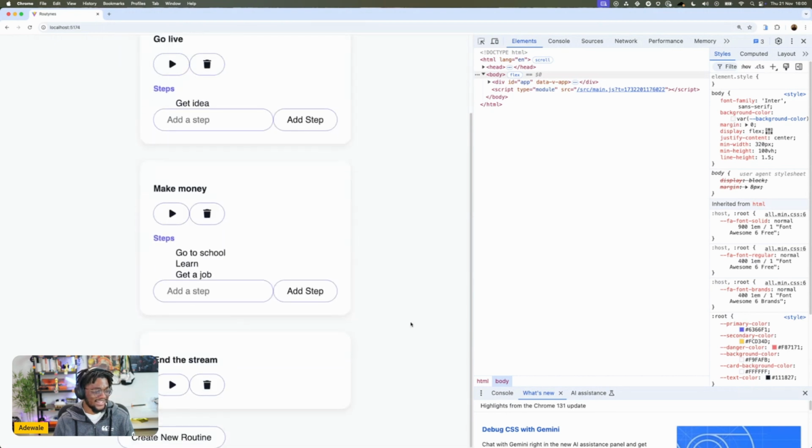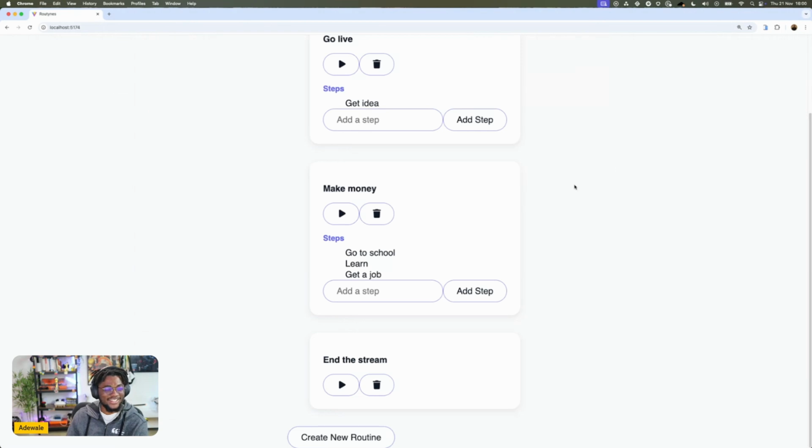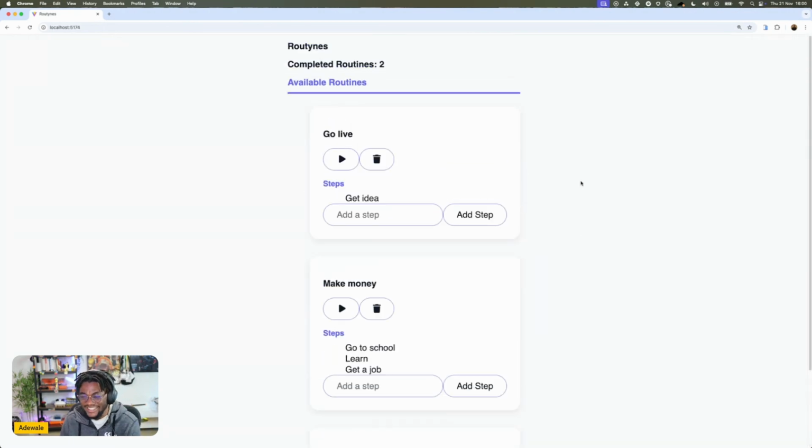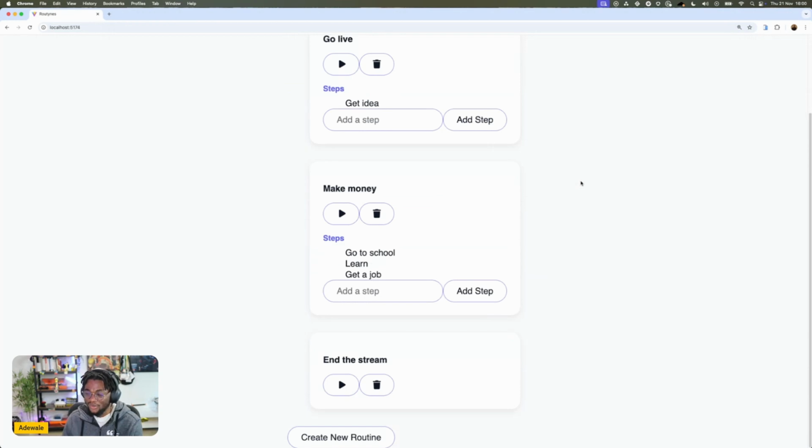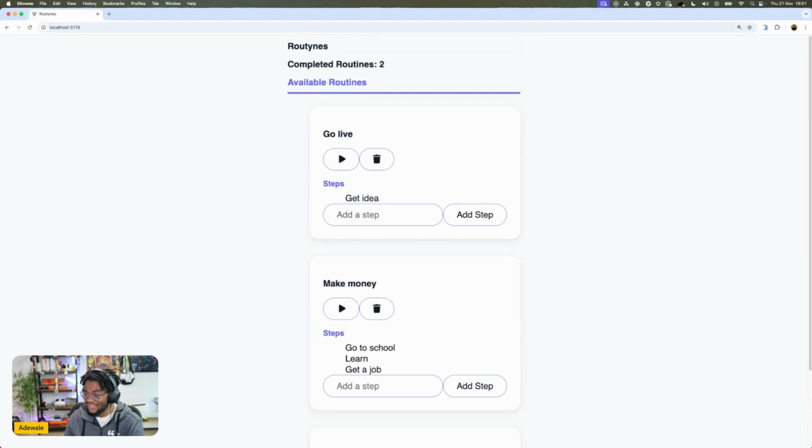What do you guys think? I think it's not bad for an hour. It probably would take me way more than an hour, even if I was manually going back and forth between maybe ChatGPT or whatever and writing the code and cleaning it up by myself, copy pasting. This feels really good.